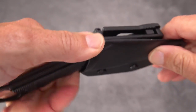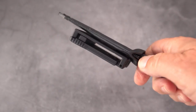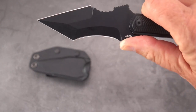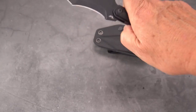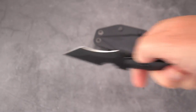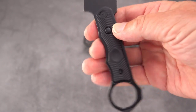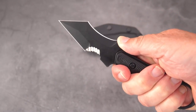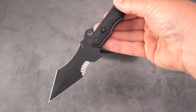You can thumb it off — I can see somebody cutting their finger on the way out. In the straight position it comes out of the sheath a little better and will thumb off. When you thumb it off, you automatically end up on that ramp, which is a good thing, because otherwise you'd be slicing your thumb. You may just grab it and pull it out if it's securely on the belt. You can hold it traditionally in a cross-palm saber grip as a dagger, just talking about the straight position.